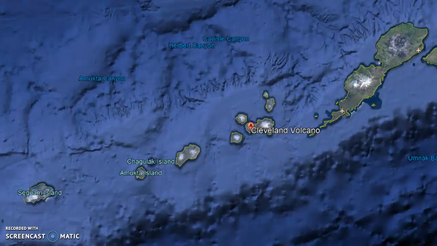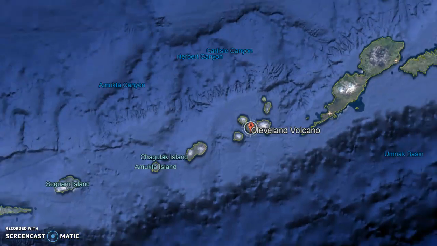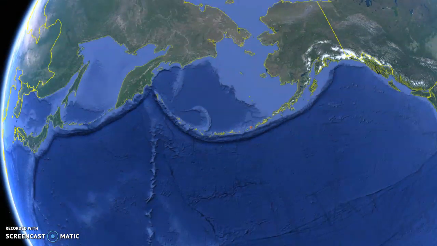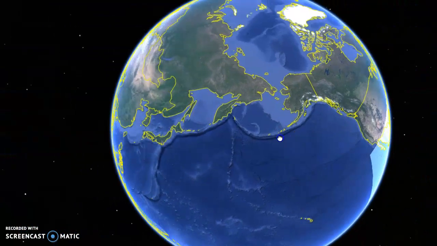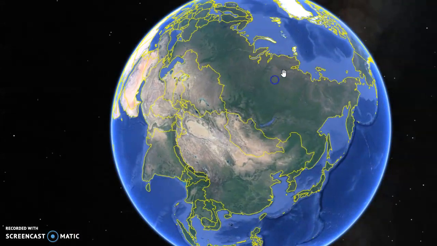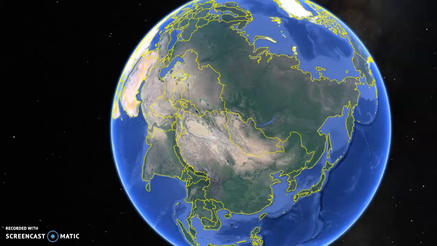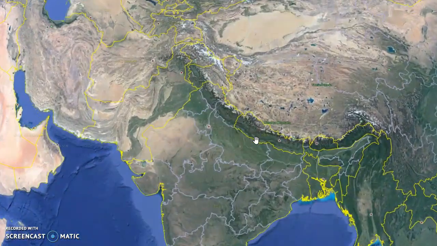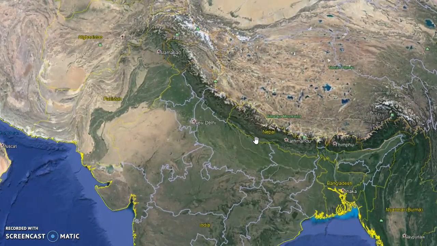And then the last stop on our tour is going to be Mount Everest and the Himalayan mountains. So we're just going to go right over here. Alright, there we go. So here we have India, and then there's Asia. So the Indian tectonic plate was moving northward as the Asian plate was moving just a little bit southward. This is a continental-continental collision.